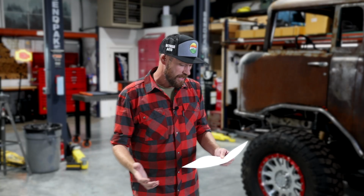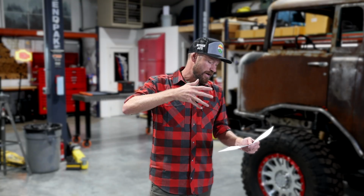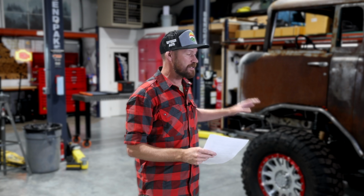As far as the shop, it is 54 feet by 50, so it's a grand total of 2,700 square feet. The missing 300 square feet is back in the back over there. There is an office, and the office is where we do all of the video editing and computer work that is necessary to run a YouTube channel. It's where all the camera equipment and everything like that is stored as well.